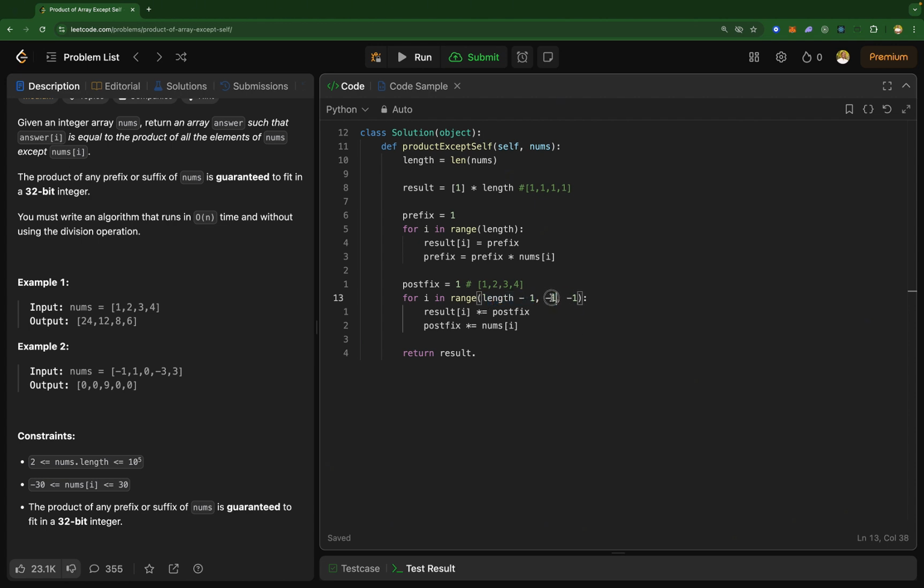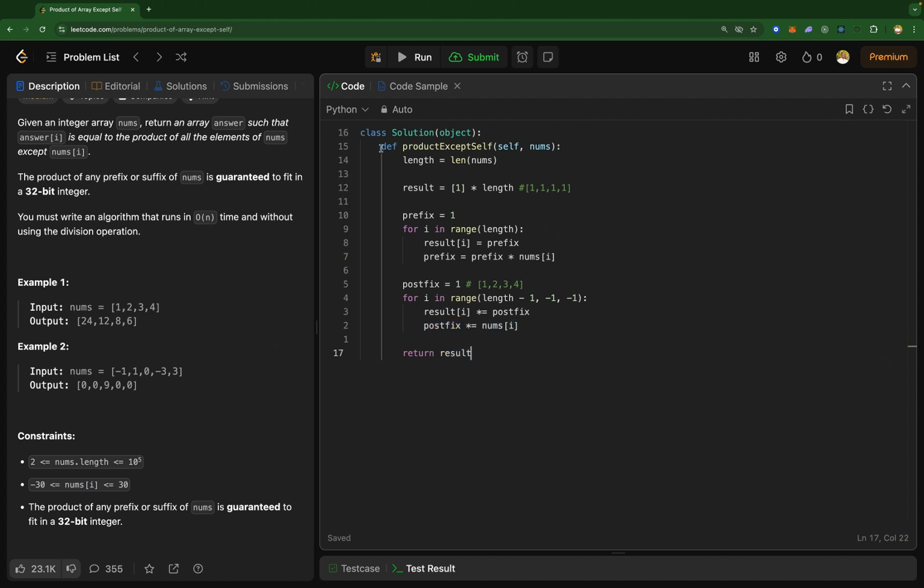We are going back down to 0 and you're going -1 backwards. After that, we are multiplying the product of all numbers to the right. Then we are updating the running product by multiplying current numbers. So after this, we know that our result has been fully updated.